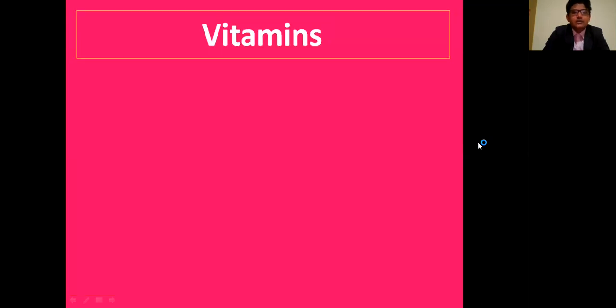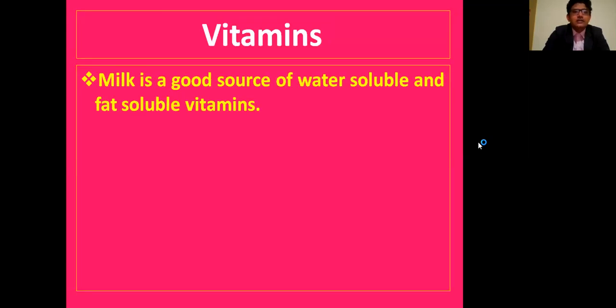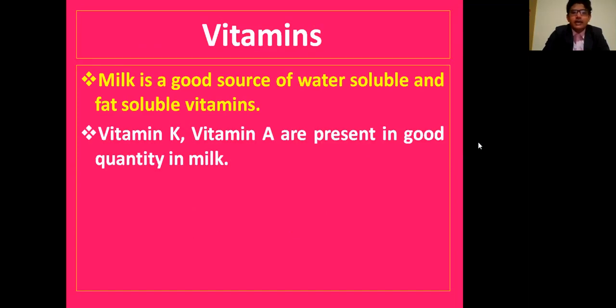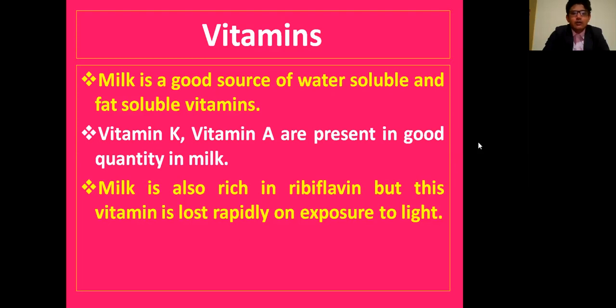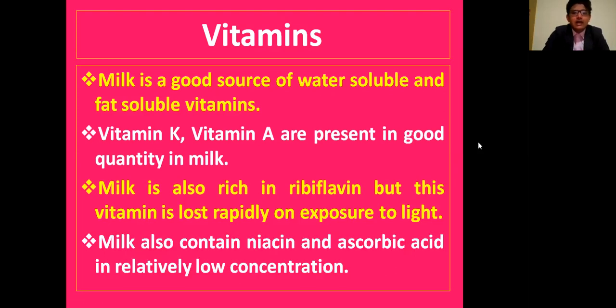Then vitamins. Milk is a good source of water soluble and fat soluble vitamins. Vitamin K and vitamin A are present in good quantity in milk. Milk is also rich in riboflavin, but this vitamin is lost rapidly on exposure to light. Milk also contains niacin and ascorbic acid in relatively low concentration.